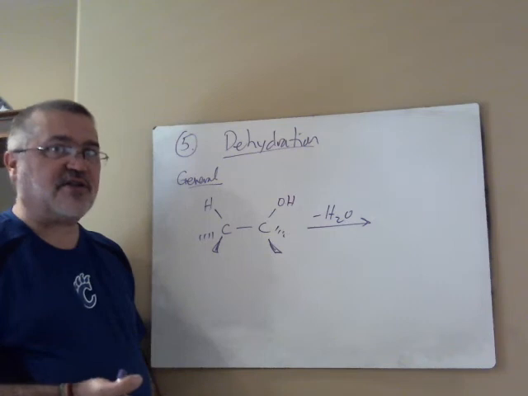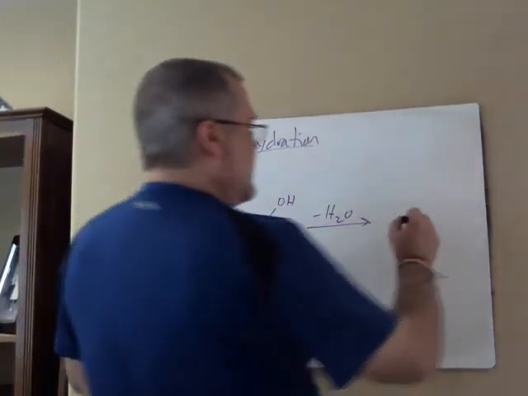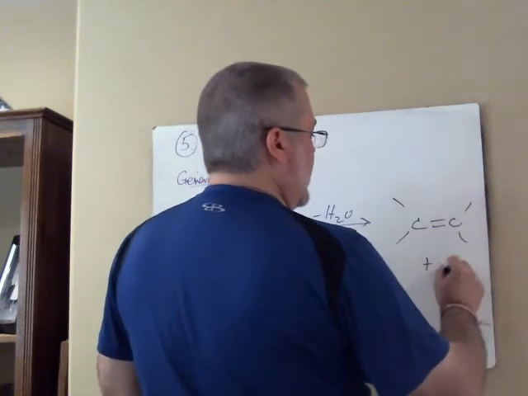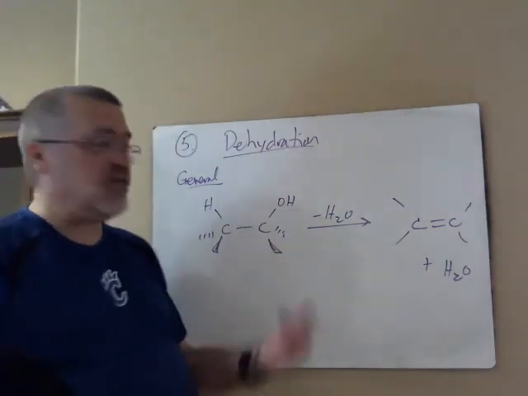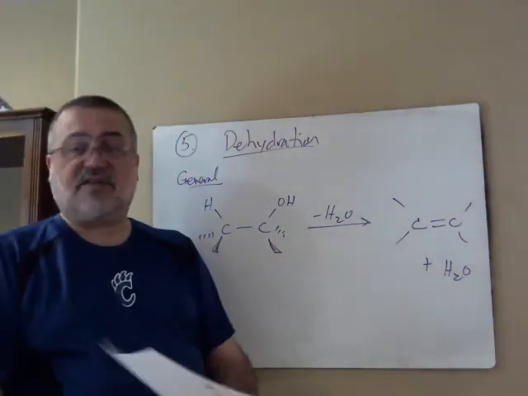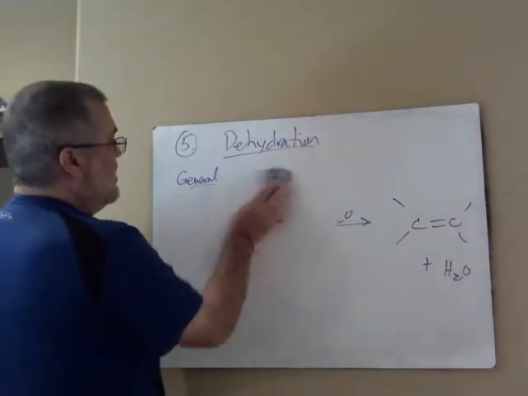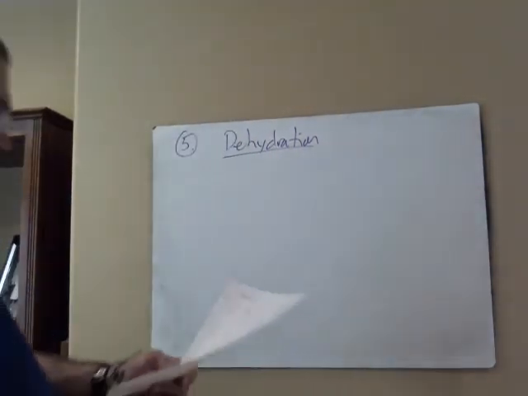And eliminations are going to give me what? A double bond. So in the dehydration, you're forming an alkene plus water. So these are just elimination reactions. We've already talked about elimination reactions. So these are going to be E1 or E2 reactions. Nothing really new. Okay, and so what we just need to look at is reagents.